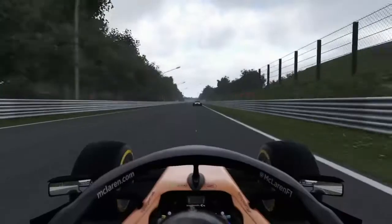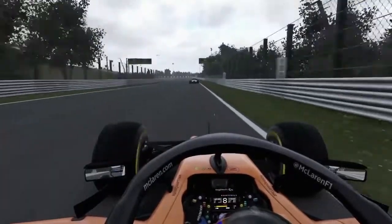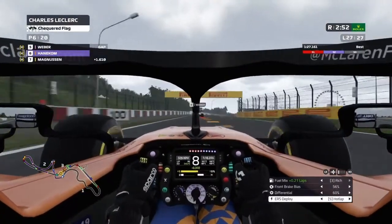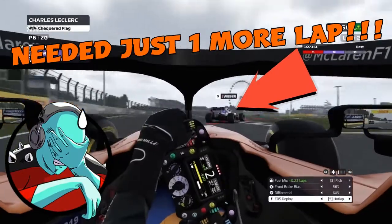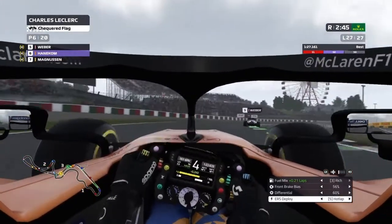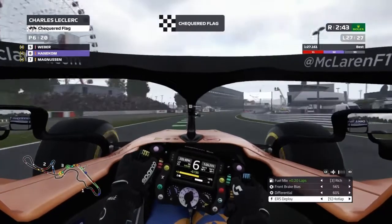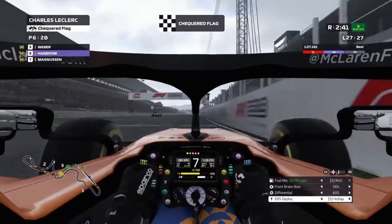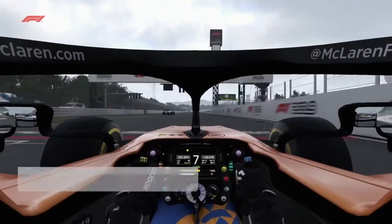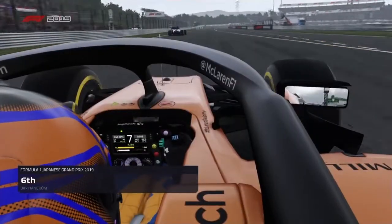But guys, are we close enough to Lucas Weber? Through 130, oh, you guys can see I'm so much closer than I was. We go purple middle sector, that's how hard we're pushing. Through the final corner, all I needed was one more lap, but it is not happening, and we even oversteer out of the final corner just to show our disappointment. All right, race over. Take care of the car on the way in.